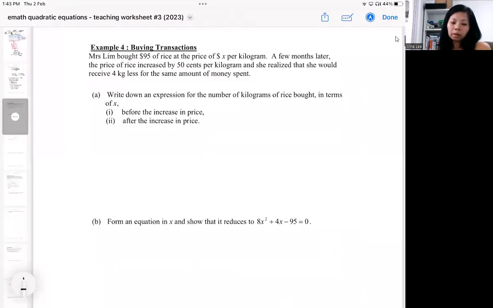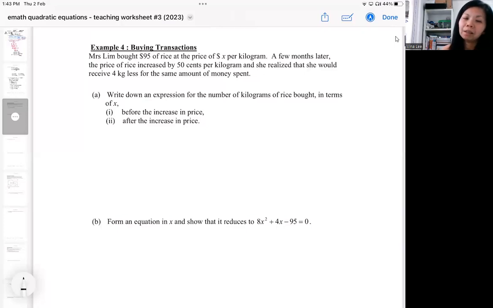Okay, so we come to the context where it involves money. When it involves money, there can be a buying transaction, there can be a selling price, there can be a cost price. So there are times where you will need to do the quantity times price concept. But in this question, this one doesn't have the quantity times price. I think later on in one of the practice questions, there will be a quantity times price idea. So please read the question carefully.